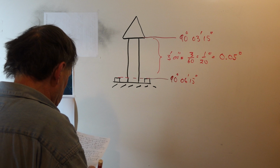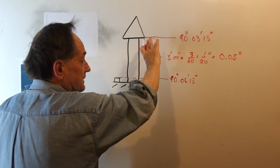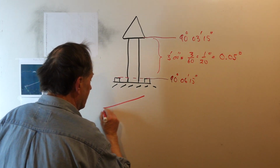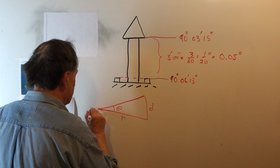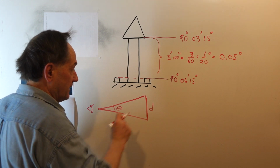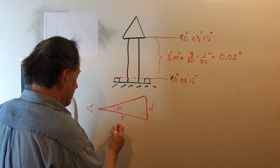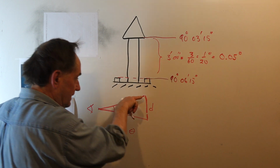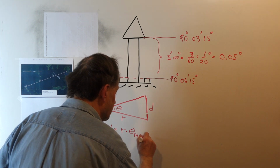Now, when we're trying to determine lengths, actual physical lengths through an angular measure, remember we have this relationship from perspective that if you're sighting a distance r out to a target whose length is d or height is d, the actual physical length of that object is d, then the relationship is that d equals the distance out, r, times the angular measure of that length in radians. It has to be expressed in radians, not degrees.